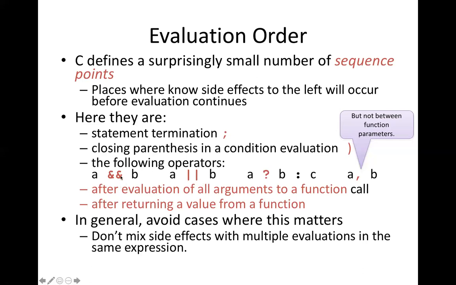Same with just about all of the logical operators. The and operator and the or operators are sequence points. So here, for example, if A was an expression that had side effects, those are going to take effect before B even gets evaluated. Same with a ternary operator. Any side effects in the condition happen before the two remaining expressions get evaluated. Even the comma operator we learned about before is a sequence point. And there are a few others.